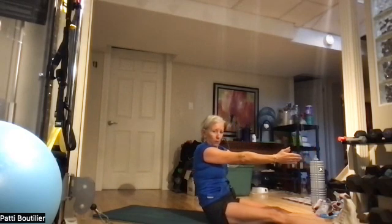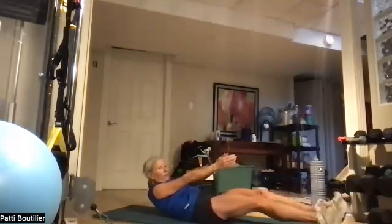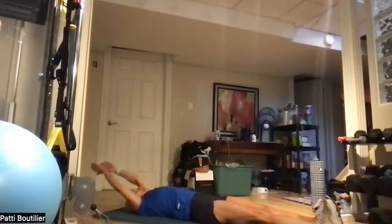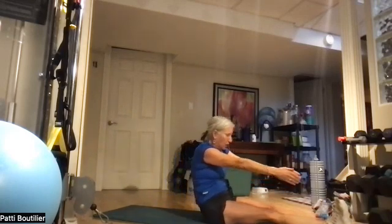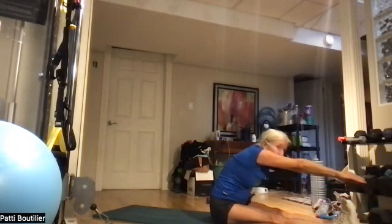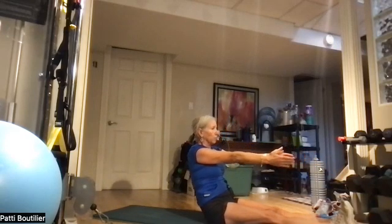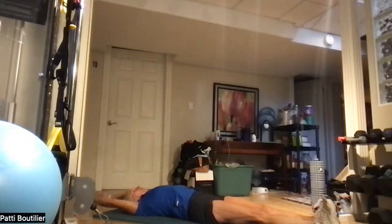Tilt your pelvis, and we're going to try to roll down vertebrae by vertebrae, nice and slowly, rolling all the way down. And bring your hands back over your head, lengthen your body, and we're going to roll all the way back up again. Reach for your toes. Come back up sitting nice and tall, belly in, and we're going to roll down again, nice and slowly, hands overhead.